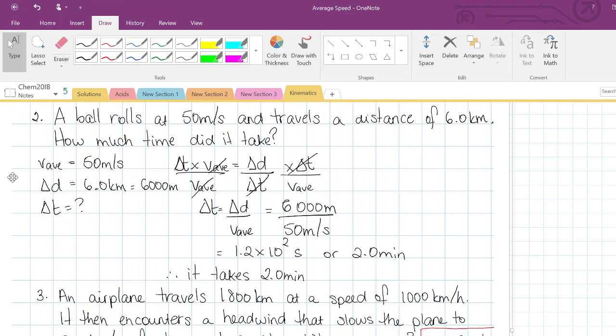Now, notice that our speed has been given as meters per second, and our distance has been given in kilometers. So I'm going to change this distance to meters so that my units match. And I know that there's 1,000 meters in 1 kilometer, so 6 kilometers is the same as 6,000 meters. So I'm going to show my formula right off the bat, and I'm just going to walk you through this rearranging before we move on, just to make sure everyone's with us.